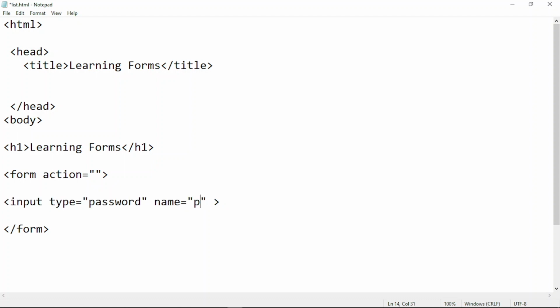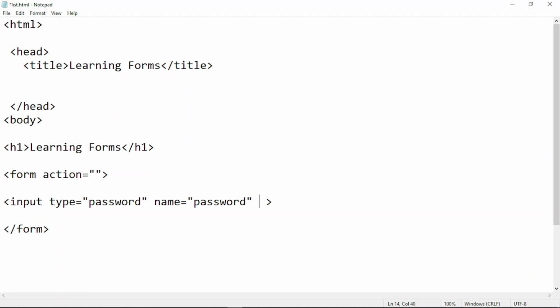For example, if I'm entering a password here, I'll write password, or let's say user password, or anything I can write. By this, the backend developer will get the idea: okay, the value coming for this input field is for the password, right? It will look like this in the backend: name, equal, and then whatever the user has entered inside the field, let's say 123 or anything. This is the format which the backend developer will get if we submit the form. So basically name is used for getting the data for that particular field.